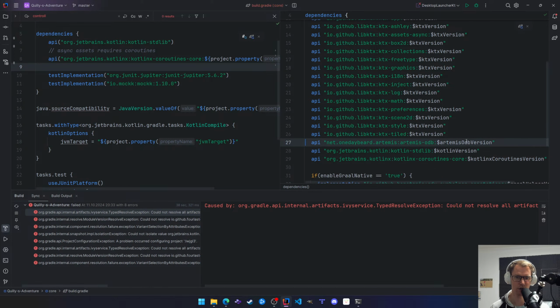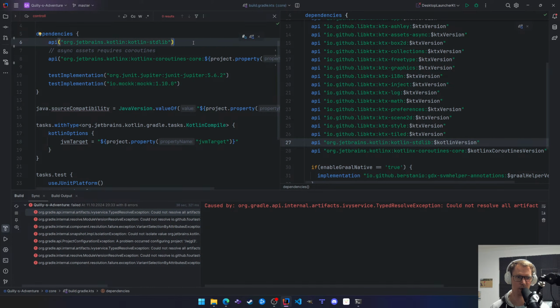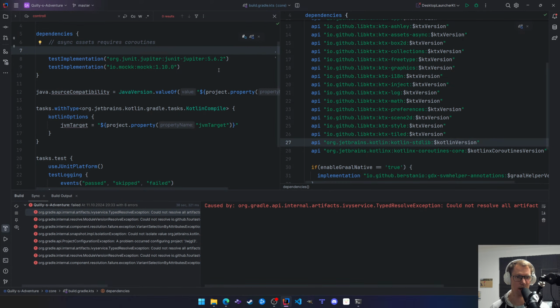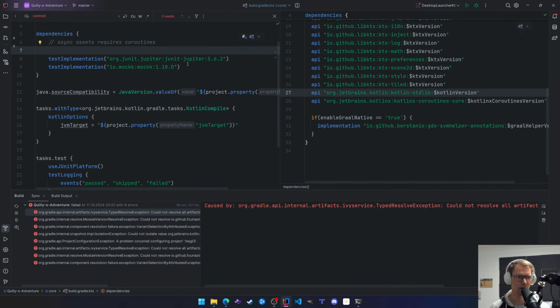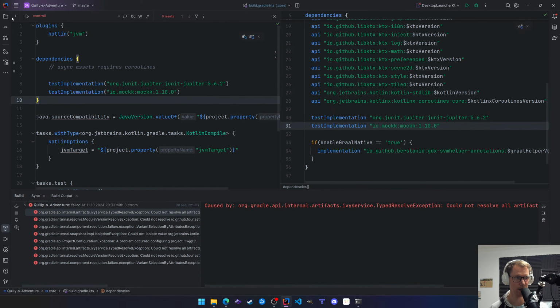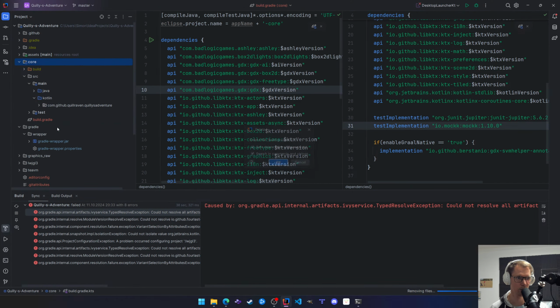This style and this, we can remove it again. Artemis, we don't need that. Then the Kotlin standard library. Kotlin X coroutines. And we had some test implementation stuff. Okay, let's also take that over. But the syntax here is, I think, without the brackets. Just like that for now. And that's it. So those are the dependencies, which are the important stuff. So we can remove this file here.